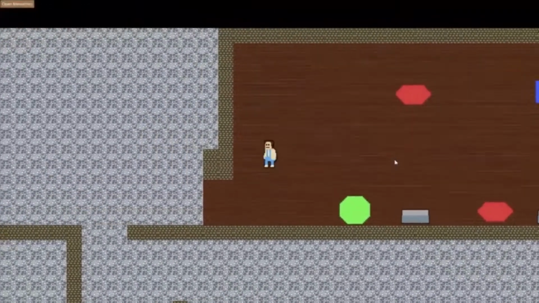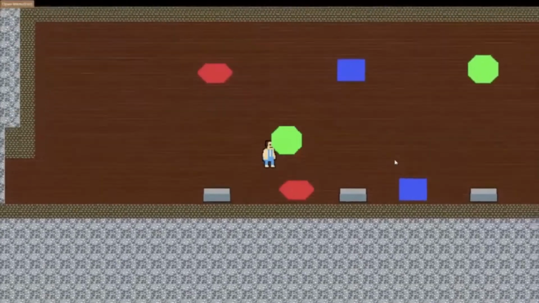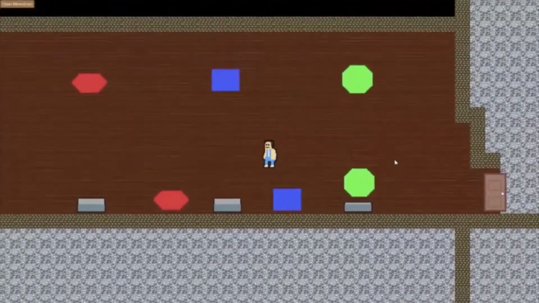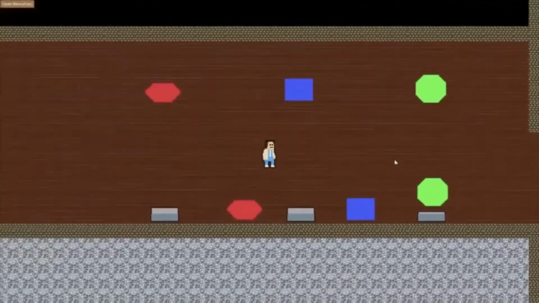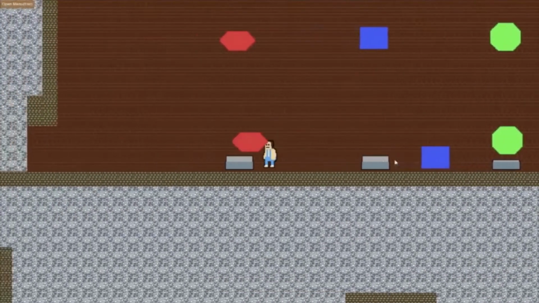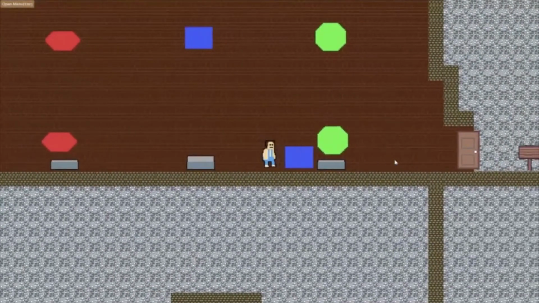Now in this room, you want to match the shapes with the images above on top of the pressure plate. So here, it matches the green octagon. And here, if I tried putting on something else, it just won't fall. But if I drop it on this pressure plate, it will activate it.